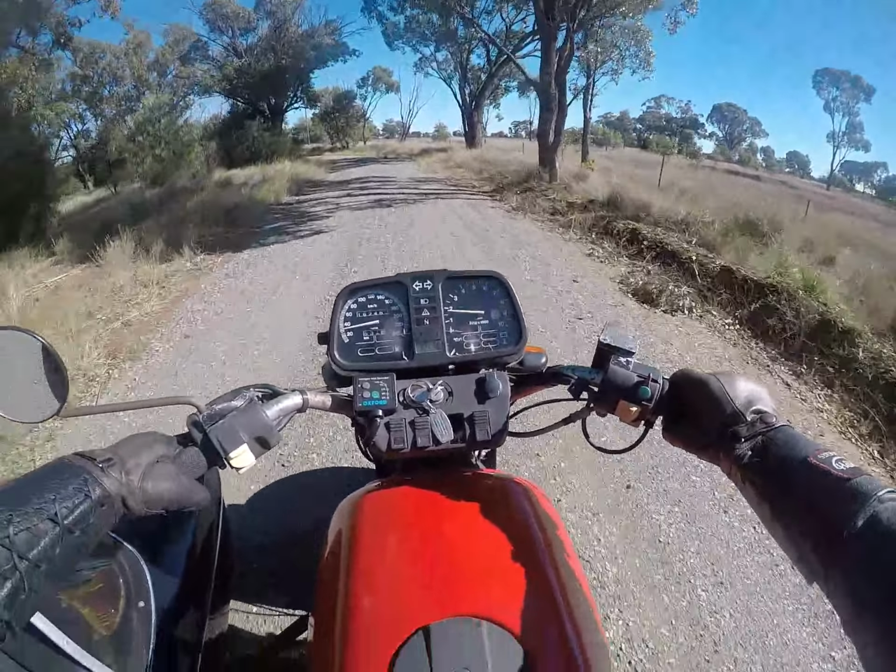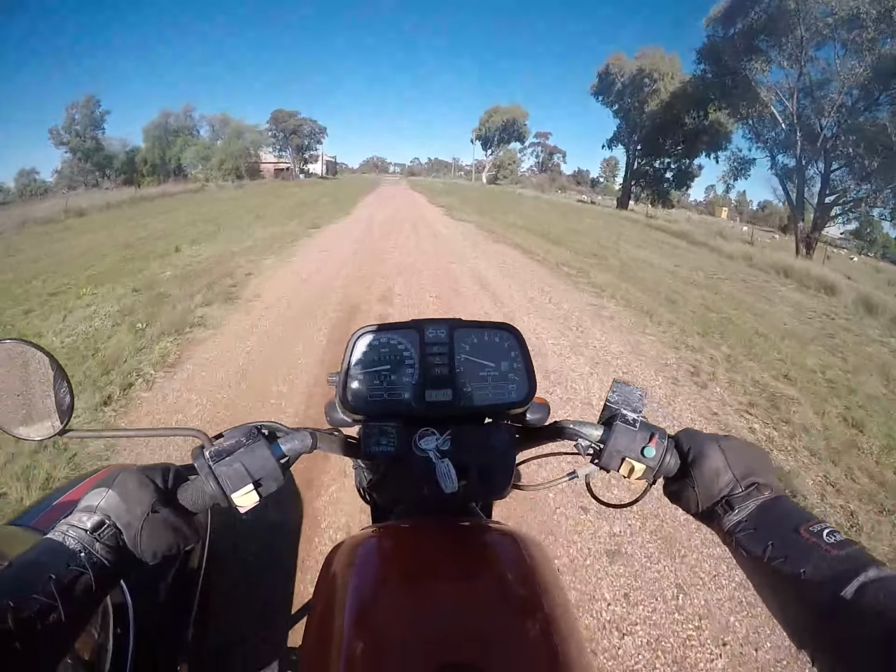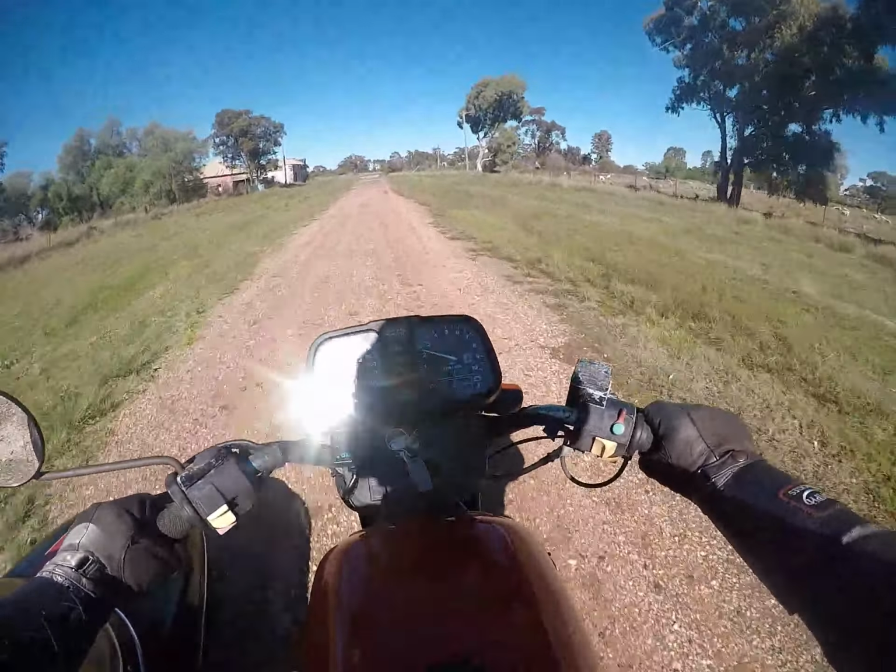Once again, it feels kind of nice to be riding an old K bike. They've got something about them. Like most bikes, nearly every bike's got something good about it. I have to learn how to ride it again properly. There's traffic. What's going on? Here comes the test. We'll take it very gently, I do believe.